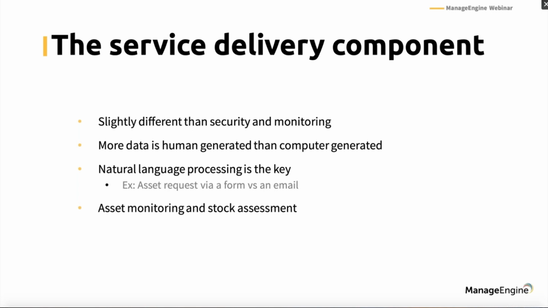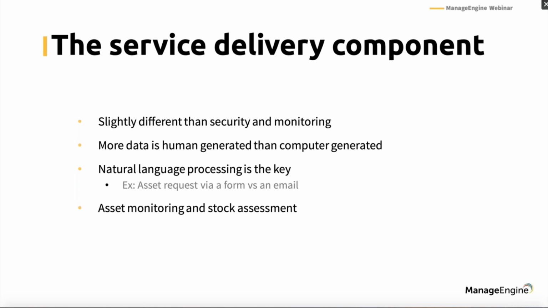That has to be tagged as an asset request, while there is no explicit mention of asset request in the email, right? And that asset request should also look at how many assets you have in stock and what the lead time is for a particular asset. When do you make sure for the existing demand, when do you place an order for a new asset so that you get it delivered before you run out of inventory, right? So all of these come under the service delivery bandwagon.